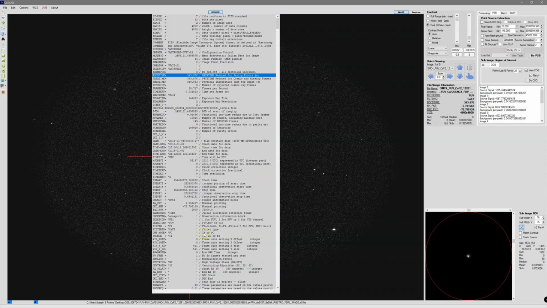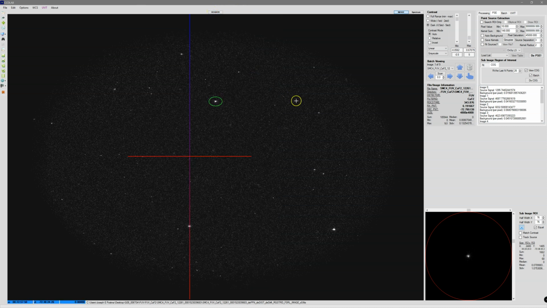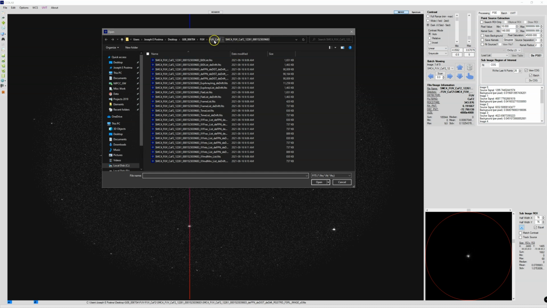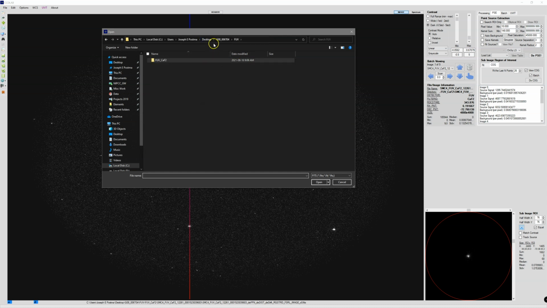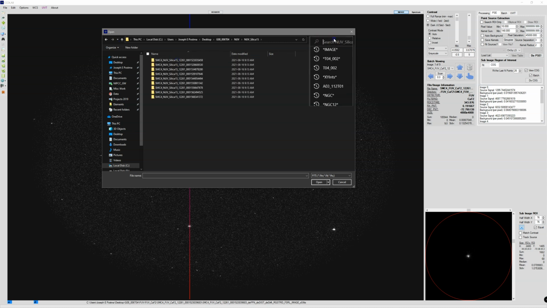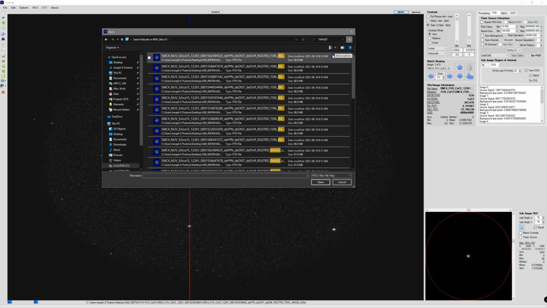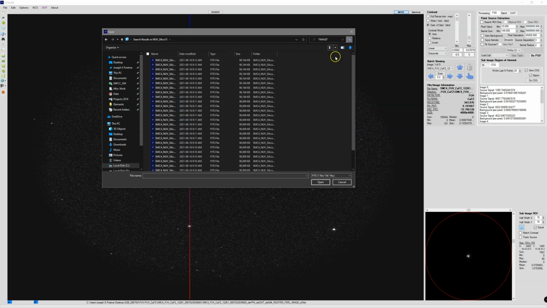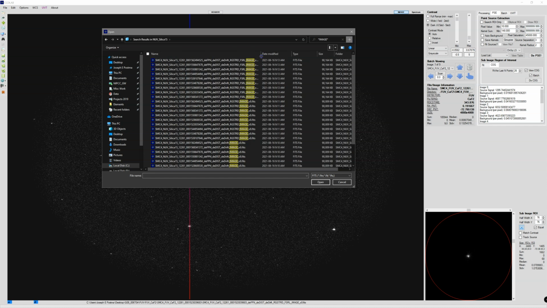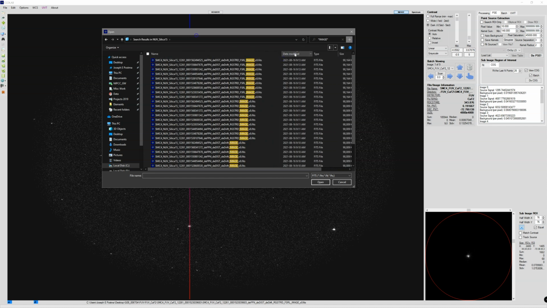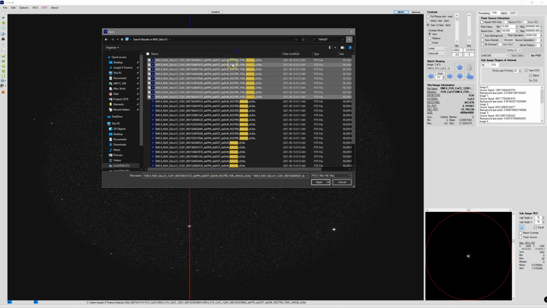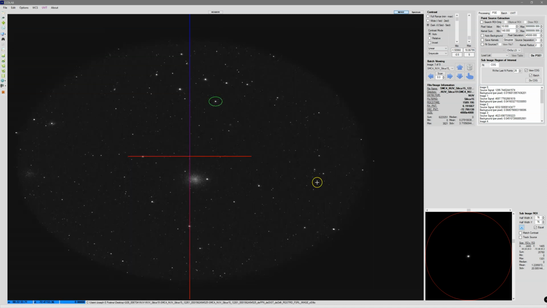And now, of course, in our case, we had FUV and NUV images, so you had to repeat that procedure for your NUV data. So we go into the filter, search for image, view as detailed list. Okay, so it's sorted by date modified. The longest file name images are the most recent, which means they're the final ones. So let's load those up.